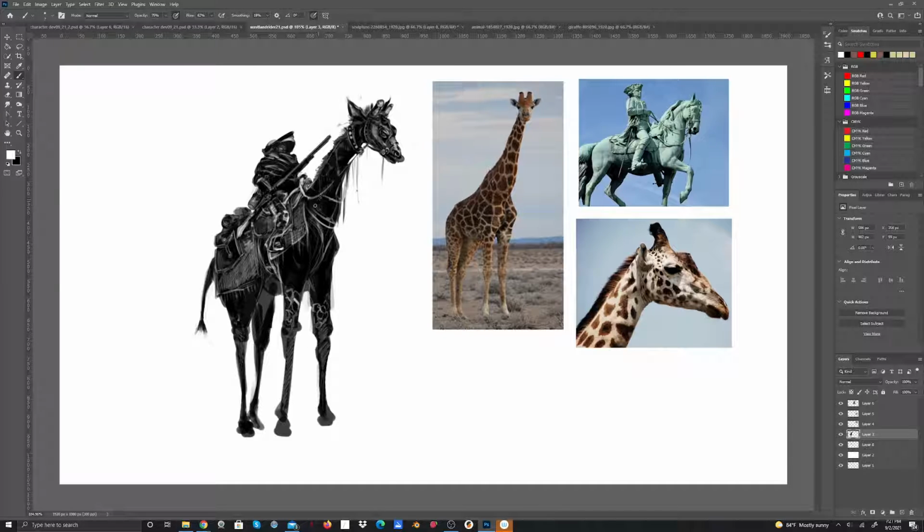Ornate armor. Like armor plating of some sort that protects the... so it kind of gives protection to the zebra.